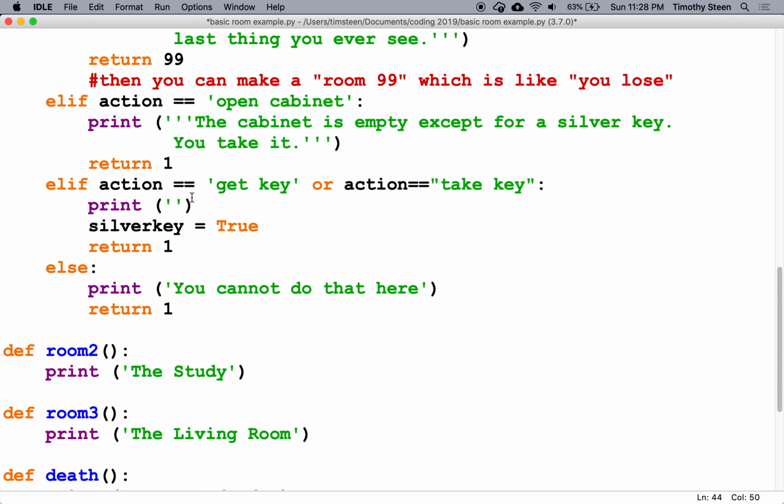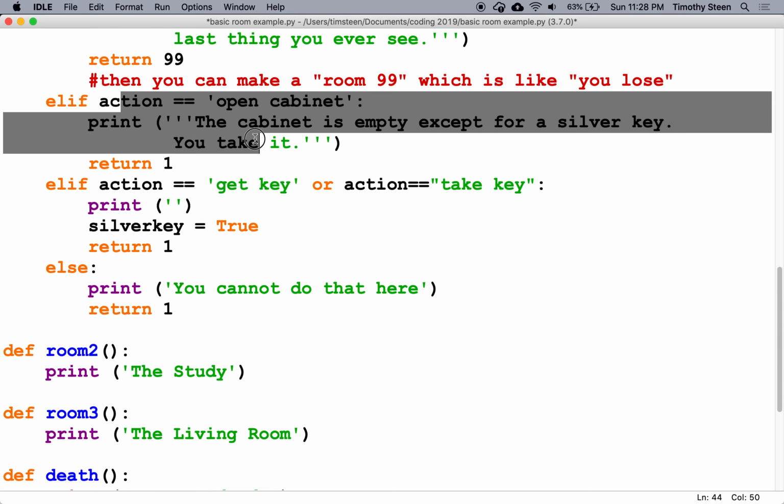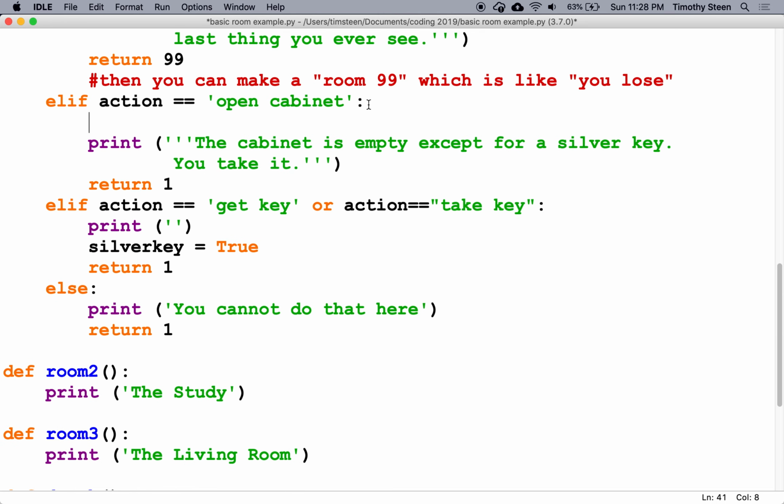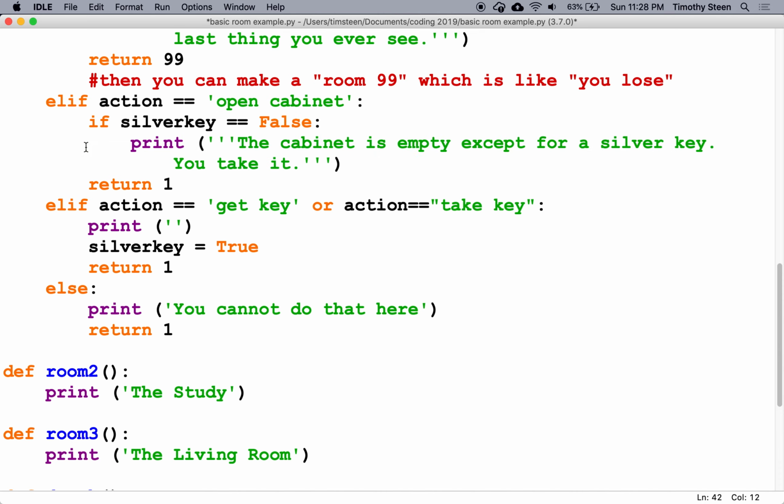So what's going to happen is they open the cabinet and the cabinet is empty except for a silver key. You take it. So first of all, what we could do here is say if the silver key is false, then it says the cabinet is empty except for the silver key, you take it. Because what if they've already taken it, right?